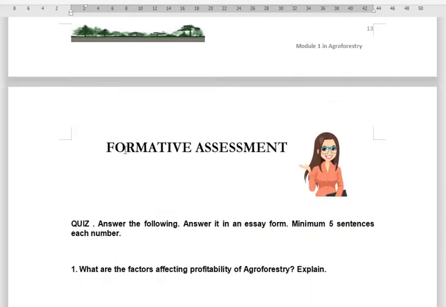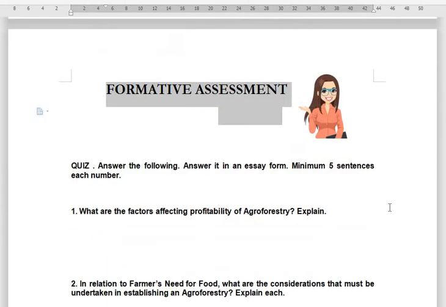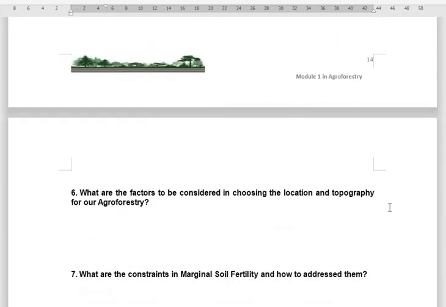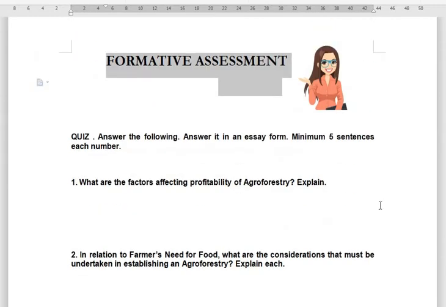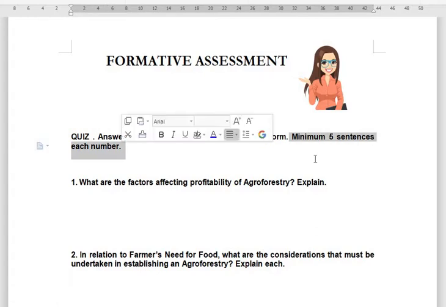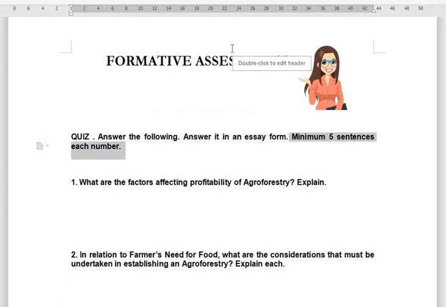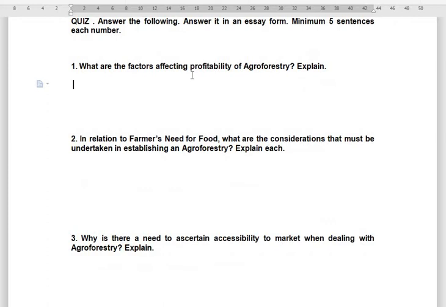All right? So here, lesson 2, module 1 of agroforestry, there is a formative assessment. So there are 5, 6, 7, 8 questions. So each number should be answered in a minimum of 5 sentences. There is a lot of explanation above. It's up to you how to sum up and come up with a punchy answer that captures the point right away, without going around in circles. Even Karabaw English is fine as long as you get the point. You should answer the main point of what we asked. So very easy. It's all in your lesson.